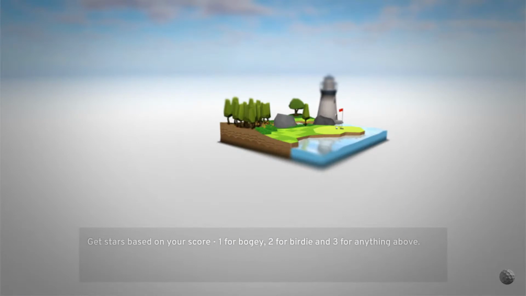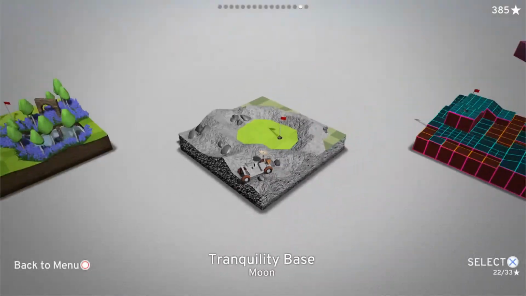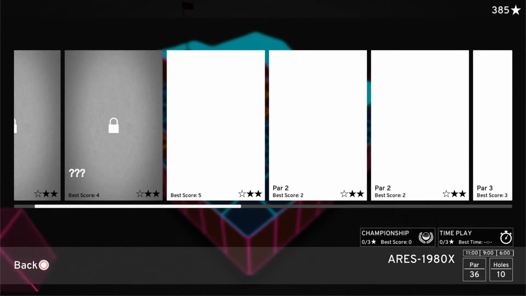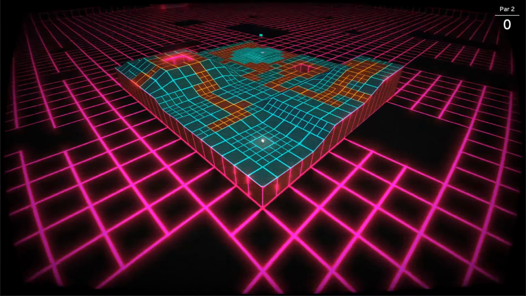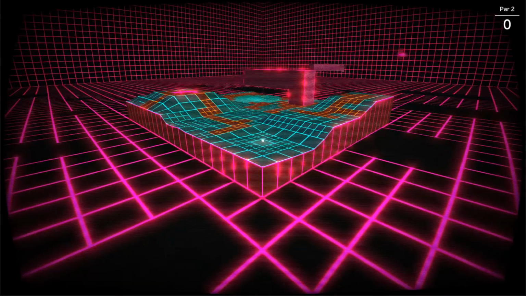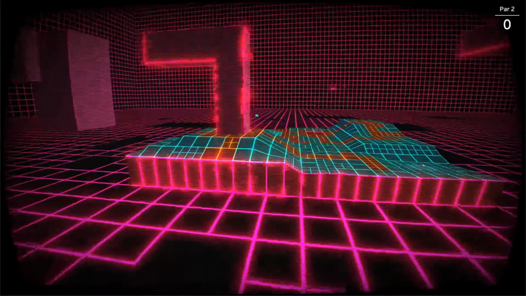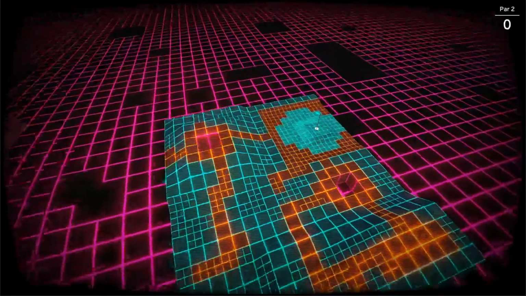So we're gonna leave the moon and go to another world. It is also dark, but it's a little bit different. So this is Ares 1980X, and different kind of golf. It's our tribute to the 1980s virtual reality world and Tron-like games. And as you can see, you're kind of in the Matrix with snakes that are a bit reminiscent of, you know, those Nokia phones.